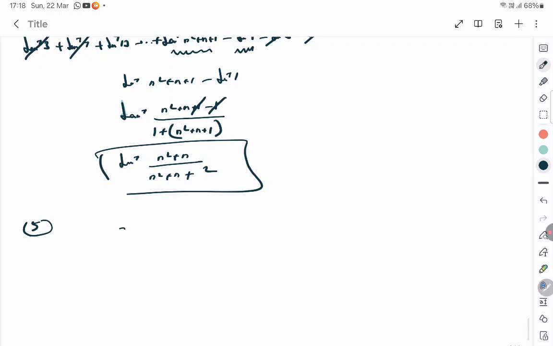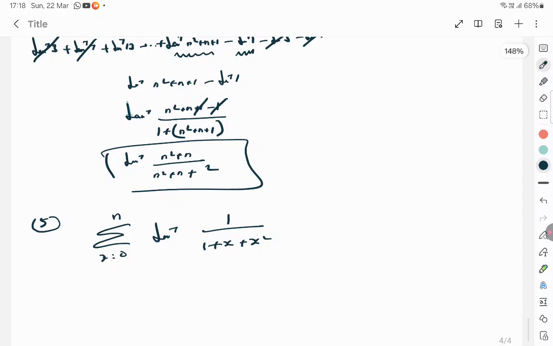The fifth question is a summation of x equal to 0 to n tan inverse of 1 plus x square. And you have to just solve this. That's all. It's just a question of solving it. So how to solve this? This also is manipulation. Whenever there is a summation, we're thinking of manipulation because I have to convert into tan inverse of x minus y by 1 plus xy format.